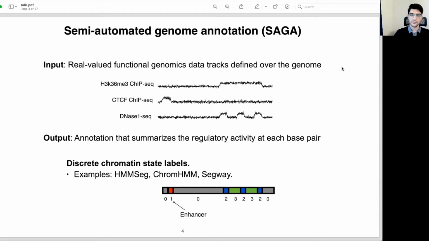These methods segment the genome so that for each position, we have a single integer label assigned to it that represents the type of activity or functionality of that position. We can later use our biology knowledge to interpret these labels. For example, we say label 1 represents enhancers.